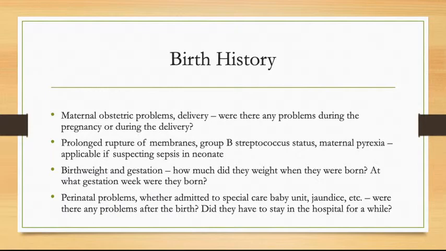And then you need to check with the parents if there were problems after the birth and did they have to stay in the hospital for a while, because they can develop problems such as jaundice, or the doctors in the hospital might have found something on the NIPE and they had to be admitted for investigations. So these are things that are worth asking in birth history.